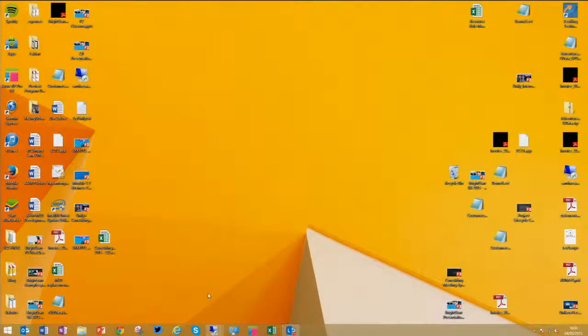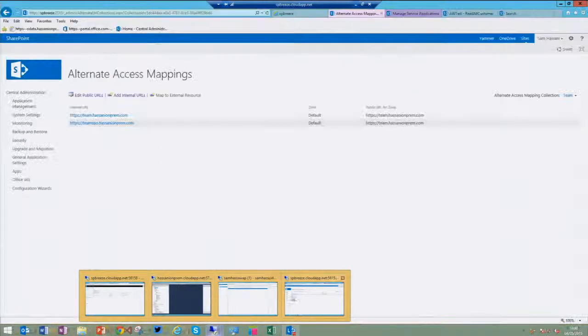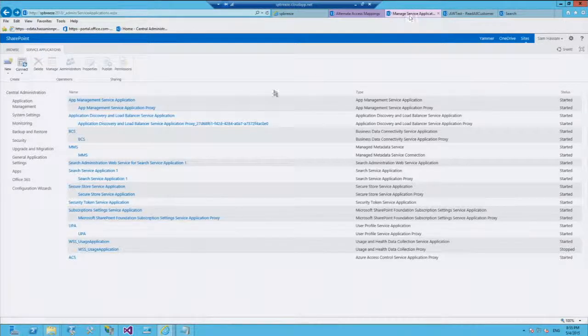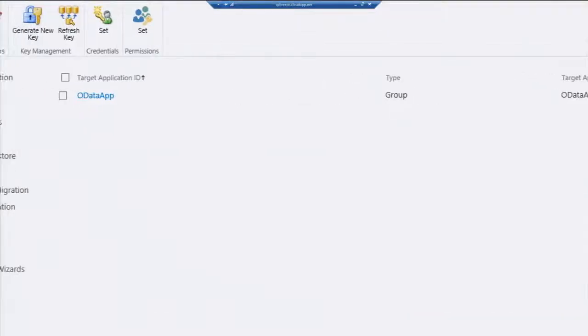So if we go back over to our on-prem farm, I'll show you a few other things. Service application-wise, we have the app management service application configured, there's secure store service application, and obviously BCS. So within our secure store service application, we've already created that target application, and that's how we're actually mapping credentials to the back-end OData source that we're retrieving data from.